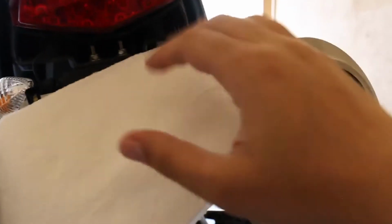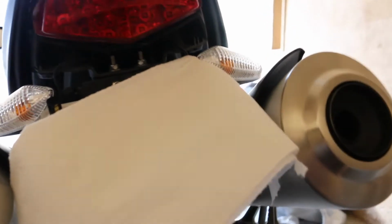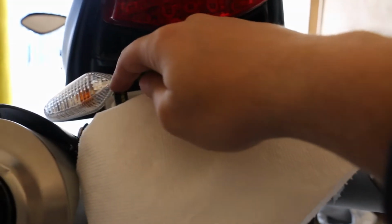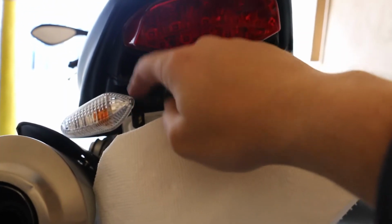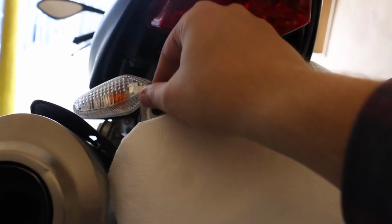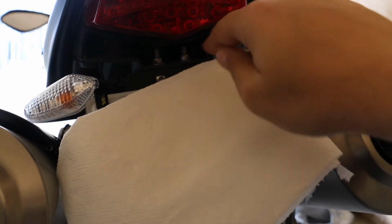But there's this big open gap here where all my wires are running through, everything runs. But there was no license plate light, which honestly kind of pissed me off because I can't ride this legally at night without license plate lights. So what I've done, which you can see here, and I'm making a video of this as well right now, I bought some LED license plate bolts. They're lights with a little wire, string it through here.